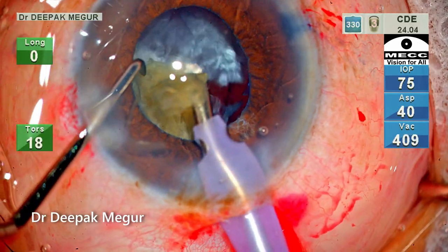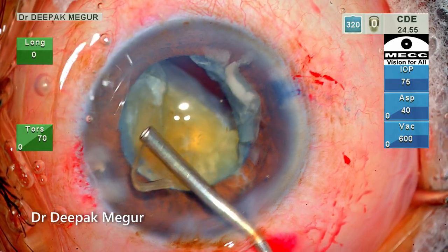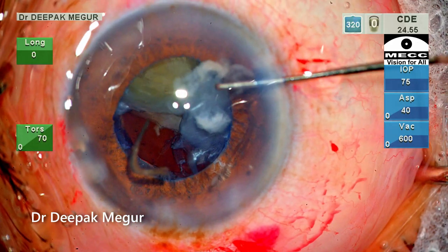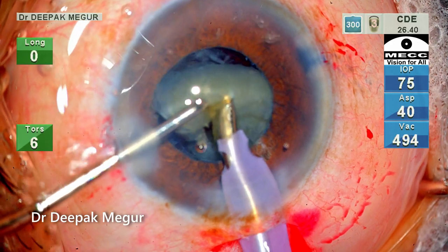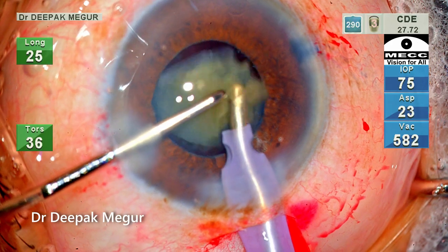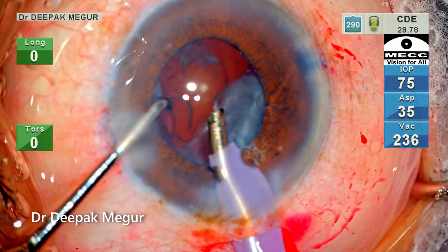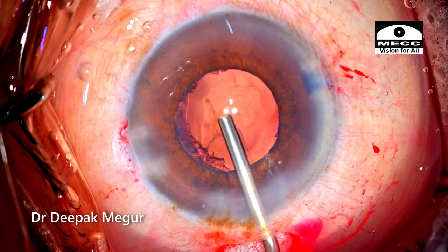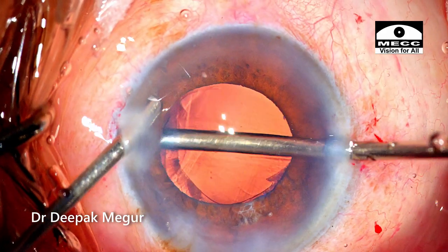OVD is again being replenished. Just checking that everything is alright by just moving the nucleus around with my Sinskey hook. The final piece is again divided into two pieces and then consumed, followed by epinucleus aspiration. I fill the bag with OVD before starting to aspirate the cortex.